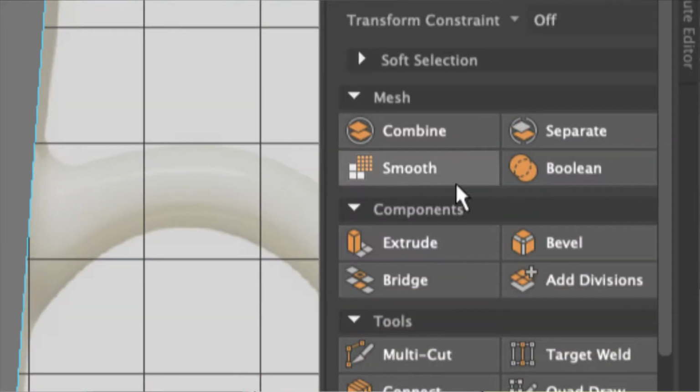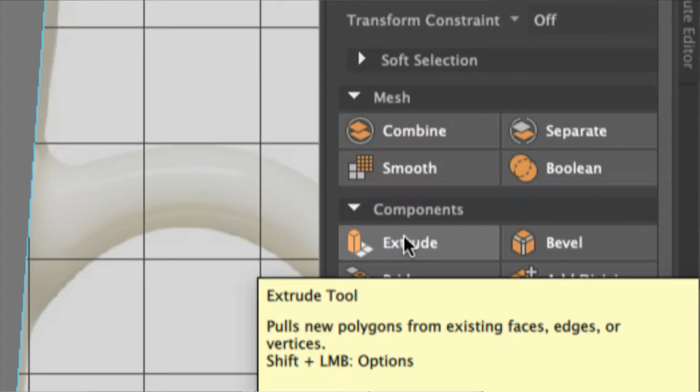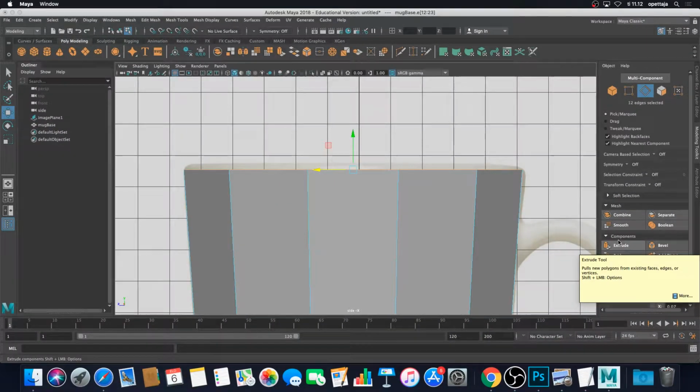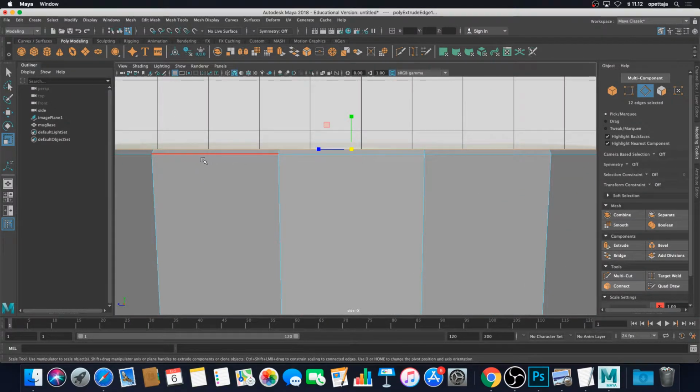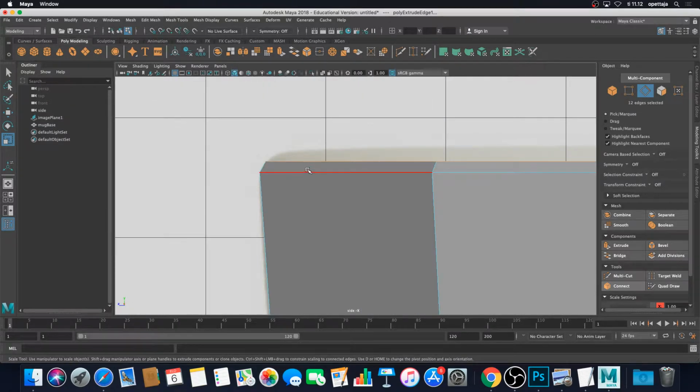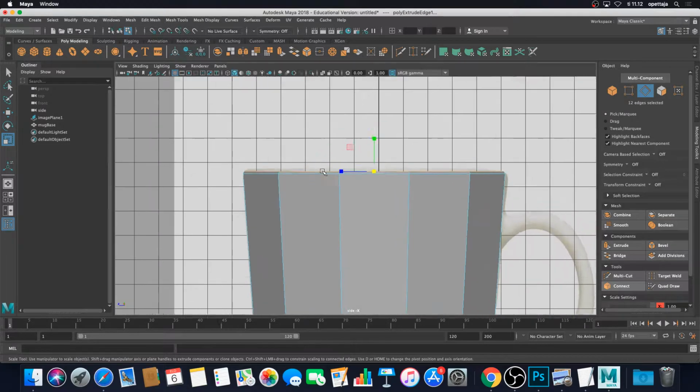So here on the modeling toolkit you can find the extrude and press extrude, and now I will press W because I don't want to use that extrusion gizmo, so I want to use normal transformations, and I move it here, and after I have moved this I'm pressing R, and then I'm just scaling this down with this middle square like this, only slightly, so I want it to follow this left side of the mark, so that's good.